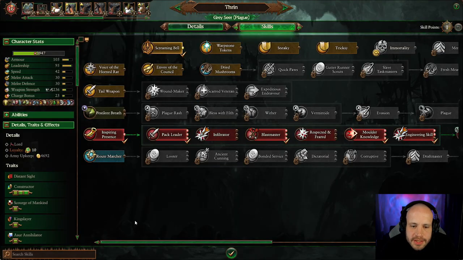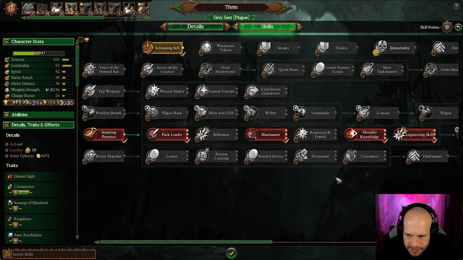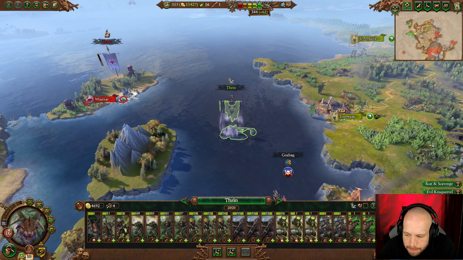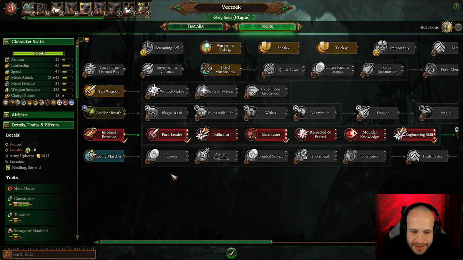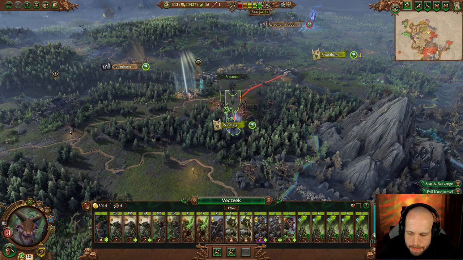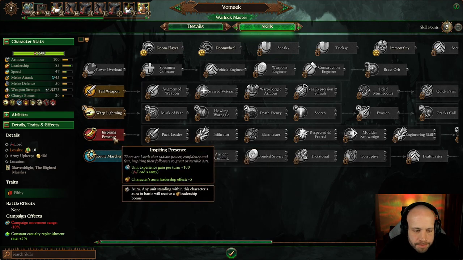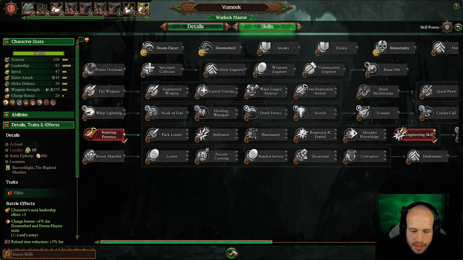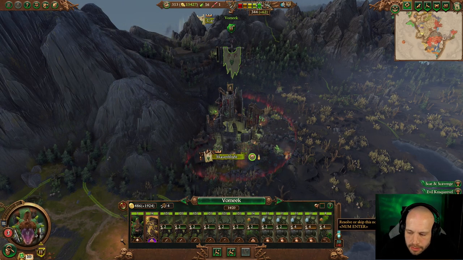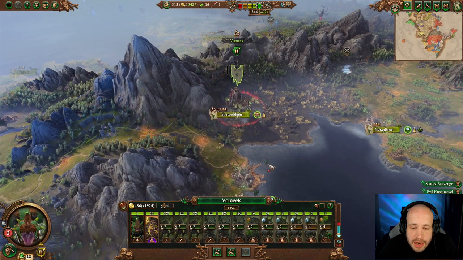All right, skill points. Thryn, you can get engineering skill. Okay. Knows who is boss. Ectique. Get that. Bomeek. Okay. We want that and that. Don't want to do build and upgrades. And we're at the end of the turn.